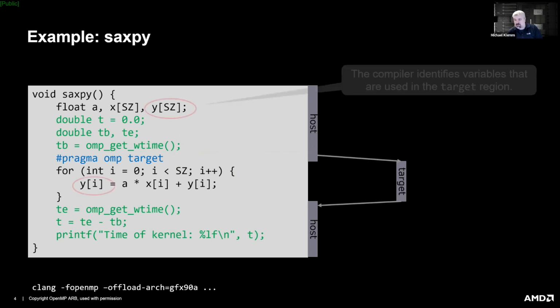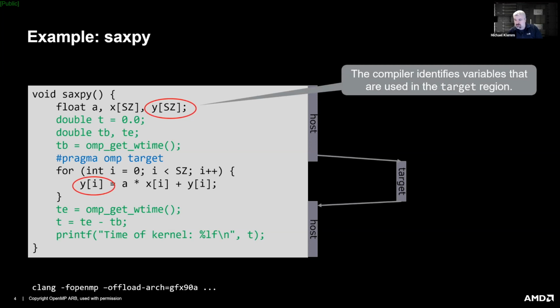And so, what the OpenMP compiler is supposed to do is look at the offload kernel and identify all the data that you're using, in this case, the array syntax in here. It's going to find the definition of Y, and it will figure out that this is an array of that many elements. And so what the compiler will do for you is add a map clause that says to/from, so transfer Y with that many elements from the host CPU to the GPU memory, then run the kernel, and then bring the data back from the GPU.